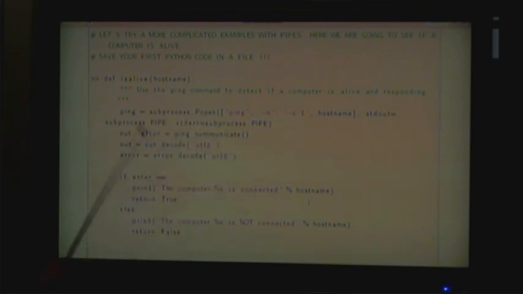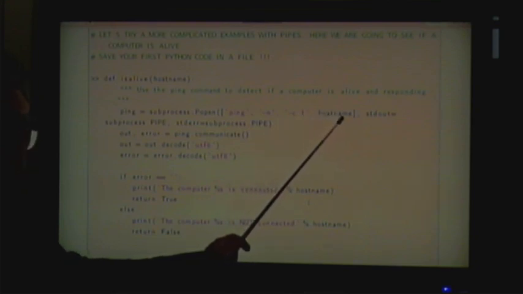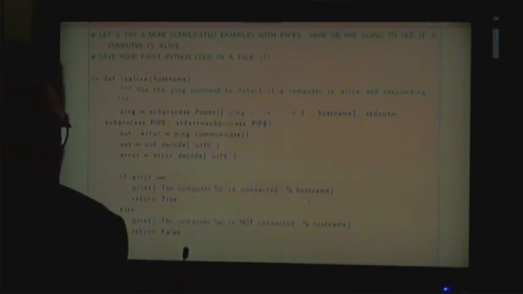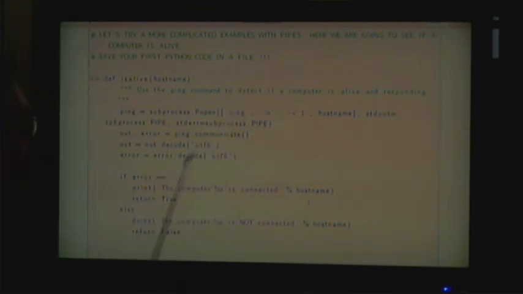So I'm going to explain what it's doing here. This is the function isAlive, and the argument is going to be the name or address of the computer. With subprocess, we open a communication line, and here we give the command that is going to be executed. This can be ping or a Fortran program that we have run.